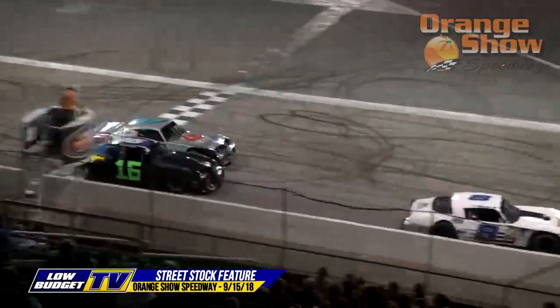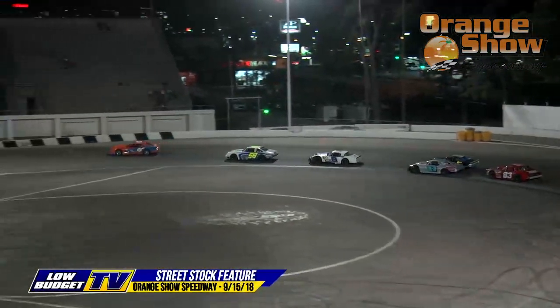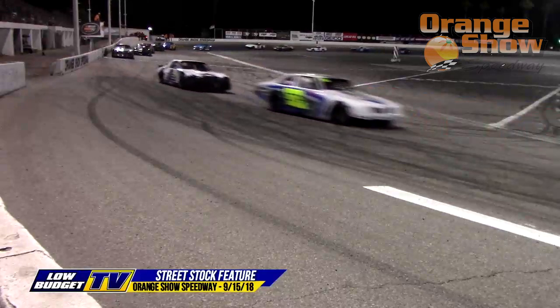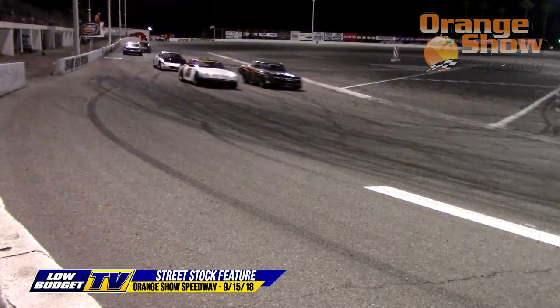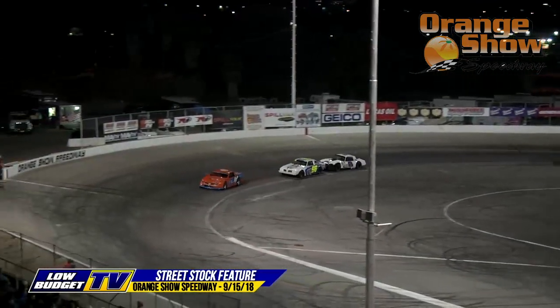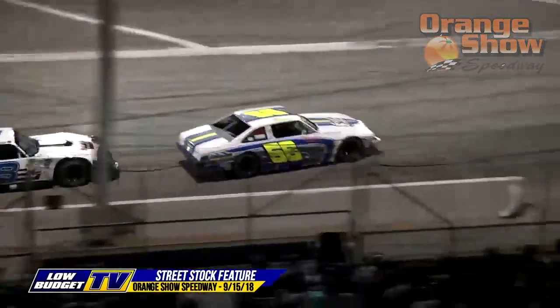Well, if it wasn't an exciting enough event here at Orange Show Speedway, 49 laps left to go. What? 50 lapper as well, so everybody moving up. That's how you want it to be. Moving up into the bigger divisions as you see them zooming by the turn 1 camera. Oh yeah, no, it's been great racing. And I mean, it might just lend itself to this type of track.